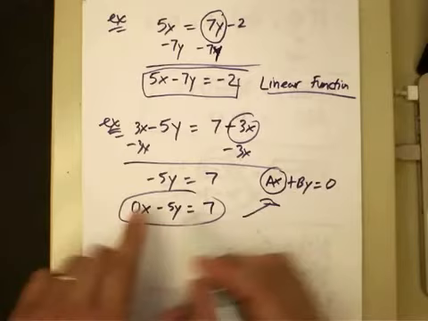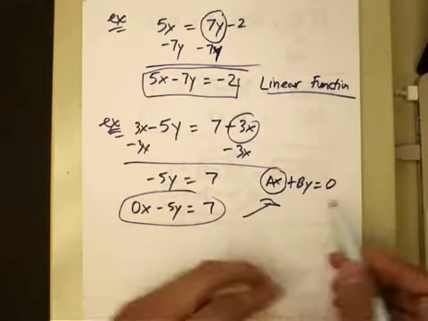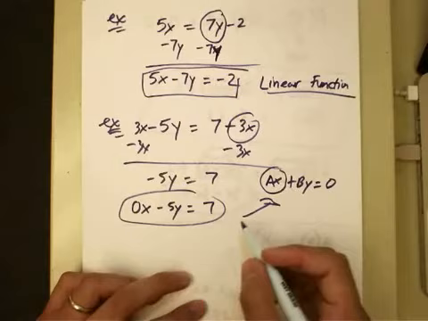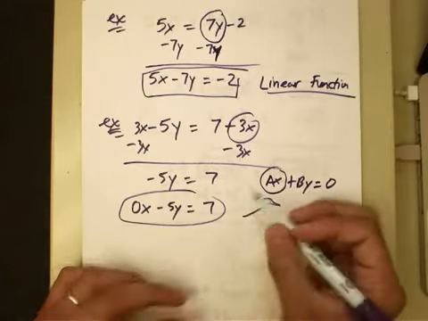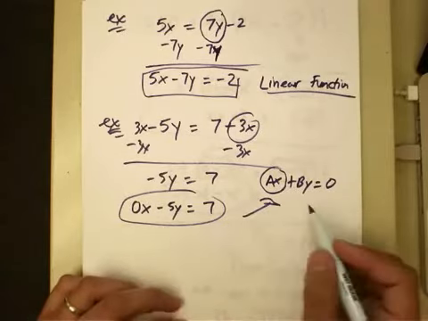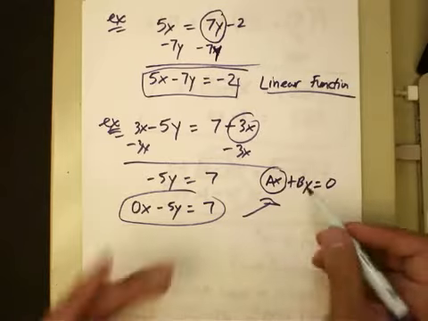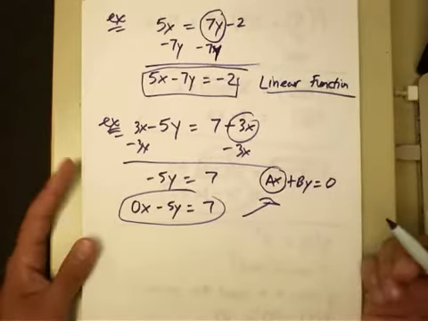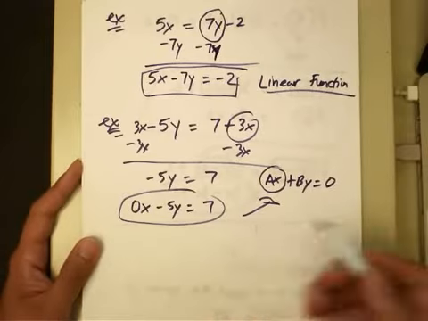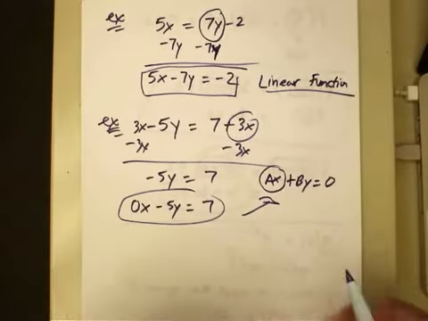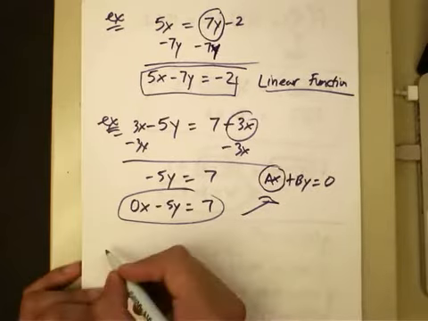Okay? I've got my A and B coefficients. I've got my x and y on one side. I've got my number on the other side. So even though it's not there, it still is linear. Just keep that in mind, that sometimes it doesn't look exactly the same. However, in certain cases it will be a linear equation. So let's practice on that, and let me give you another example.